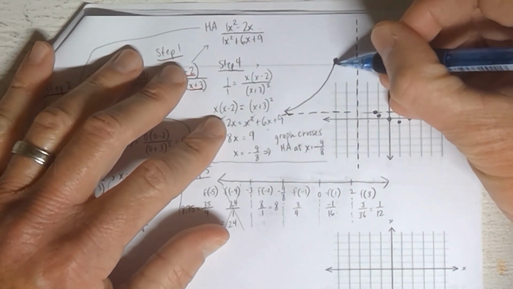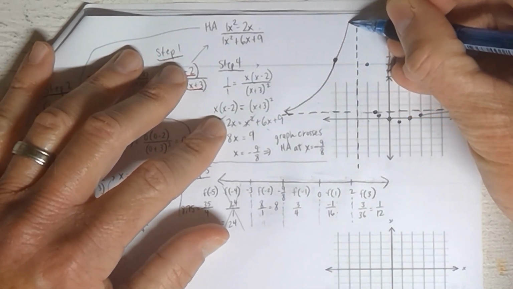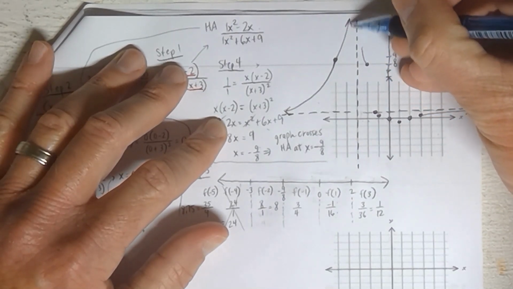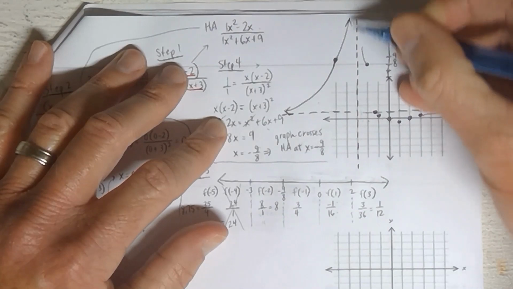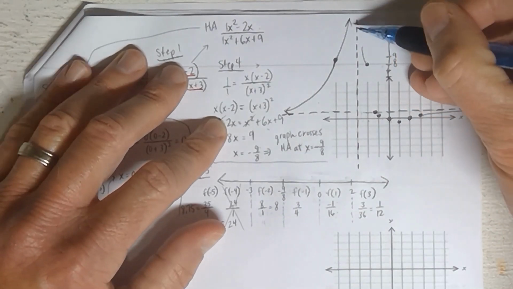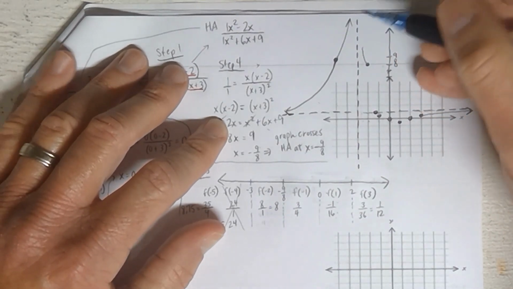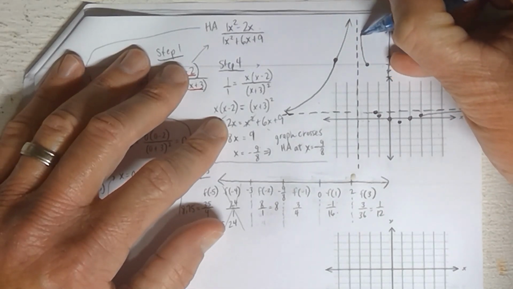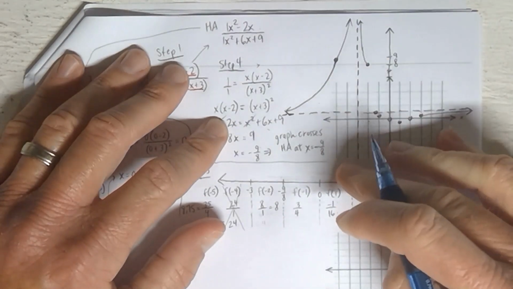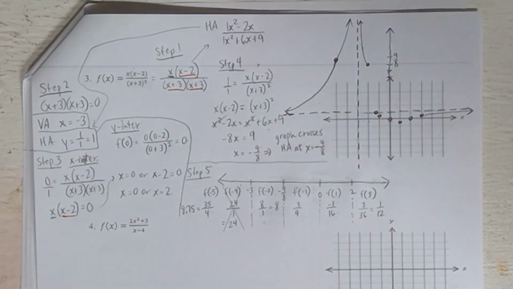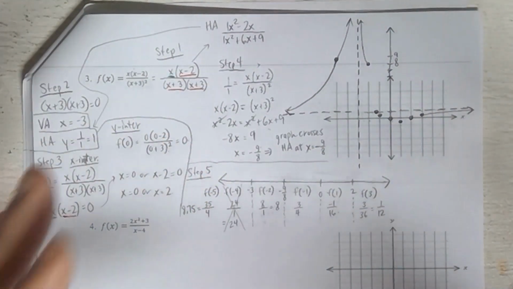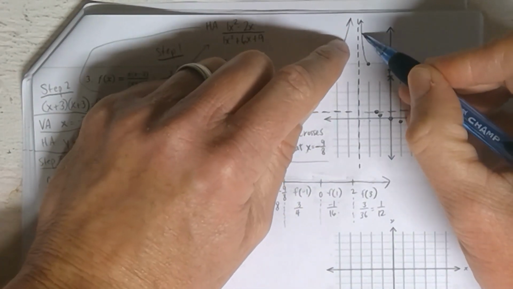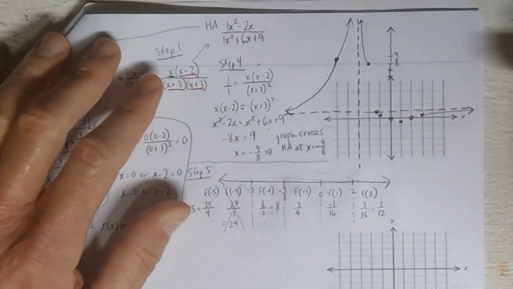So just go like this right here. I know it's kind of hard to get close to the horizontal or the vertical asymptote on this side without going off the paper. So just get as close as you can, and I'll accept that. That's fine. All right, and now once we've done that with the vertical asymptote, make sure you put arrows on both of them as they're getting closer to the vertical asymptote on both sides.